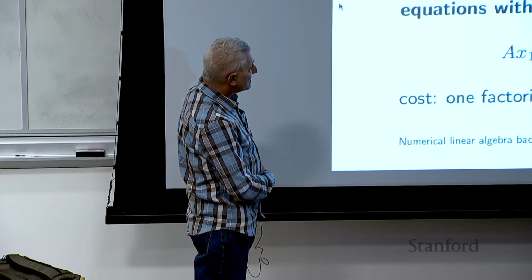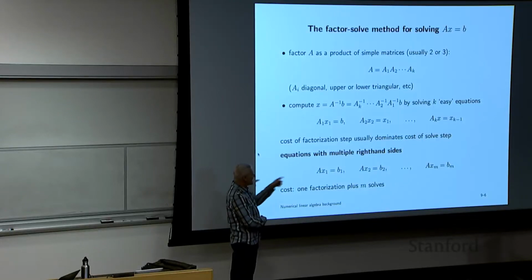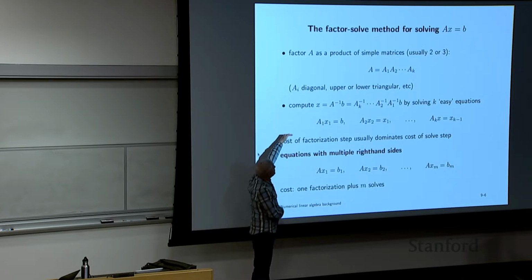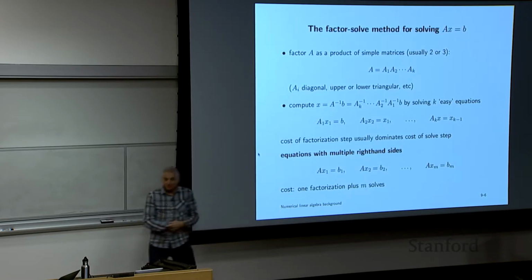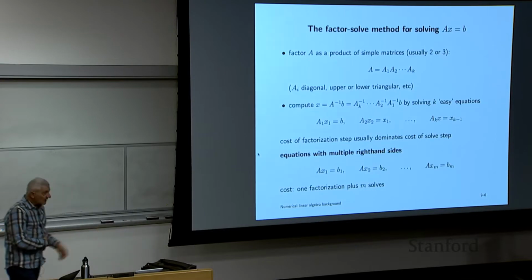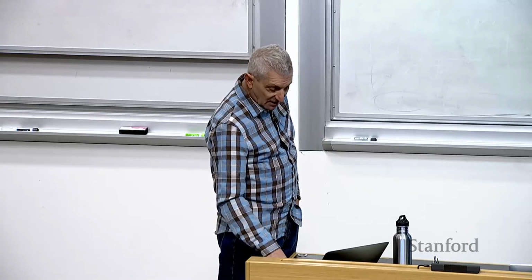Last time we talked about some very interesting things. If you want to solve a set of equations with the same coefficient matrix but different right-hand sides, then what you can do is factor once and cache the factorization. Then you simply use the solve method. The first step is called factor, and this is called solve. You simply call the solve method on your multiple right-hand sides. And you get to some surprising conclusions in some cases. I'll get to that in a minute.